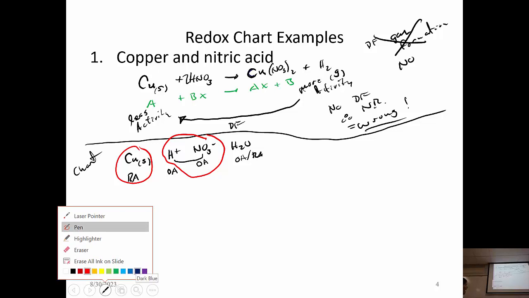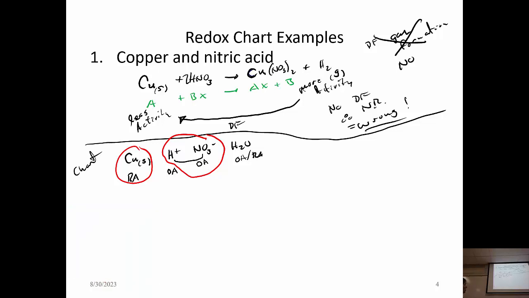Now, what we do here is we copy the half reactions. And so the nitrate and H plus, I just copy it from the chart. So it's nitrate plus 4H plus, plus 3 electrons yields NO gas plus 2H2O liquids. Okay, and then I copy for copper, but on our chart, copper is the product. What I have to do is flip it so that copper is the reactant. So I want copper solid on the left of this. And that means I'm going to write the equation backwards from what it is on the chart. So copper solid goes to copper 2 plus 2 electrons.